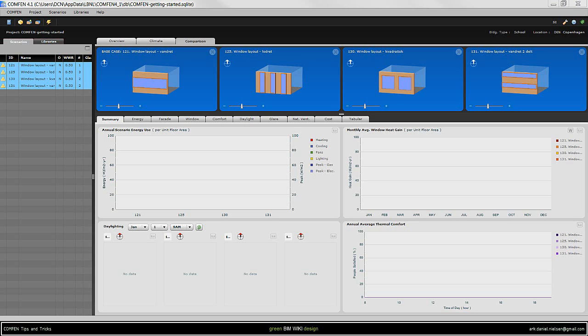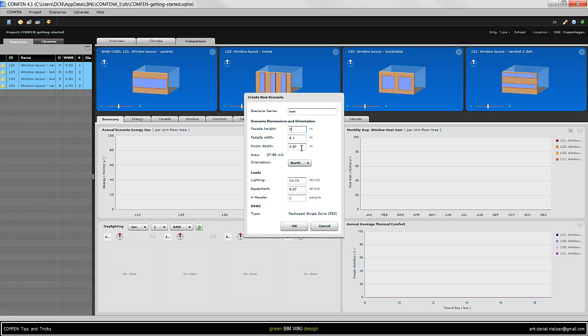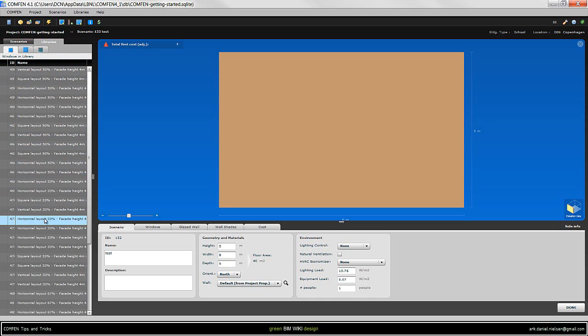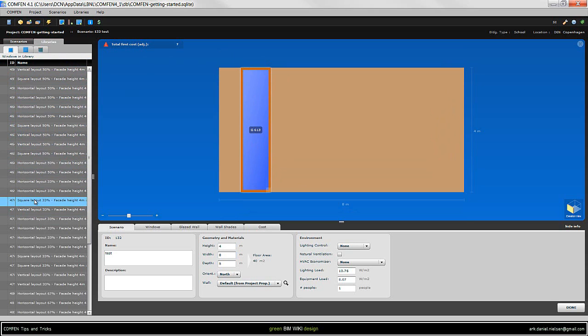In this file, there are also some examples of facade layouts that match the ones that are explained and shown in the Google spreadsheet. For these different typologies or window layouts, there is also a library. If I create a new scenario, just calling it tests, and have some basic dimensions for this room, that's not important in this case, and double click to get to the facade or the modeling part. If I click on libraries, there are a lot of different window types that I can easily put in and place so it fits to the facade here. So the facade should only be 4 meters, then all these different window types will function.